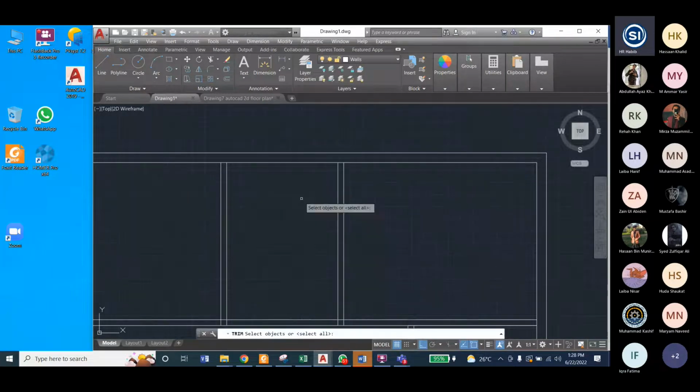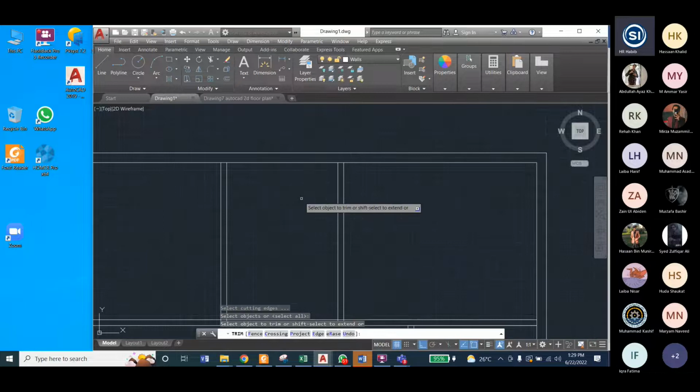Just click trim, and now click the right mouse button. Right click. Just click the trim option because we want to trim as many as possible at one spot. So the easy way is just click the trim command, and now click the right mouse button.